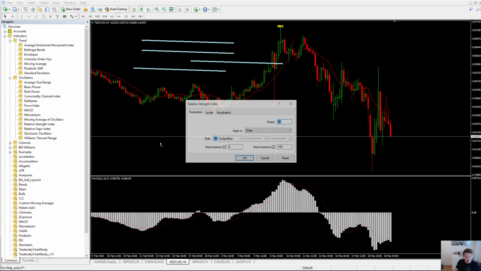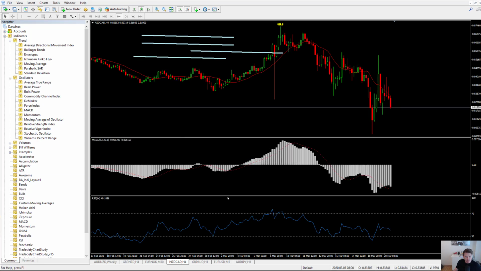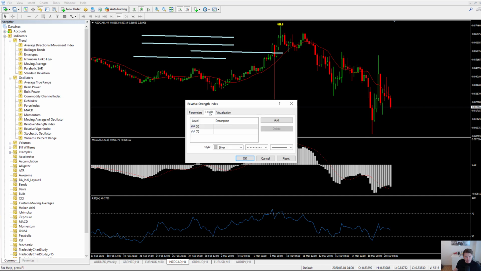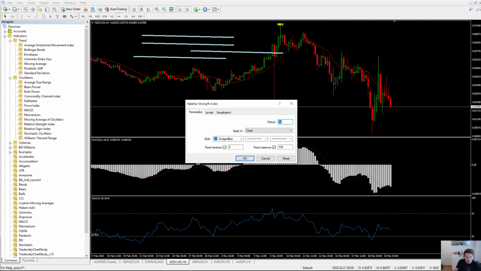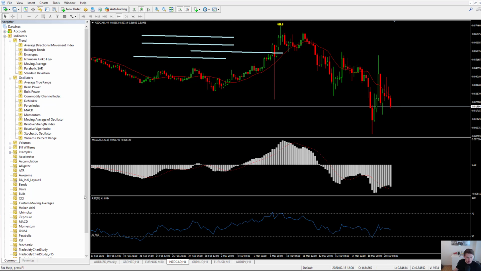You can also change obviously other things, like let's say you have the RSI on your charts, but you want to have it look differently. Let's say you want to change the levels, or you want to have a description, 30 RSI, you can put it in here. And once you confirm it, you can see this is now getting labeled. You can change the color. You can change the period setting here under period. So let's say we want to have a 20 period instead of a 14. Then you can see it changes as well. And that's then how you can play around with all of those charting tools, all of those charting features. Very handy, and you can customize the platform completely to your own needs.